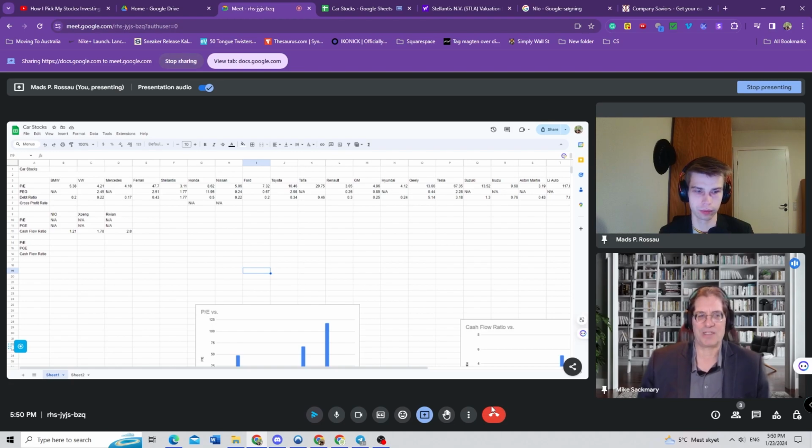Other types of companies, like the utilities that supply you with heating in the winter or electricity, you don't want them to owe a lot of money, because the amount of money that they can charge for their product, which is the power in your house, is limited by governments, right? Most places, governments determine how much those companies get to charge. So they don't want to have a lot of debt. So debt ratio very much depends on the type of business it is.